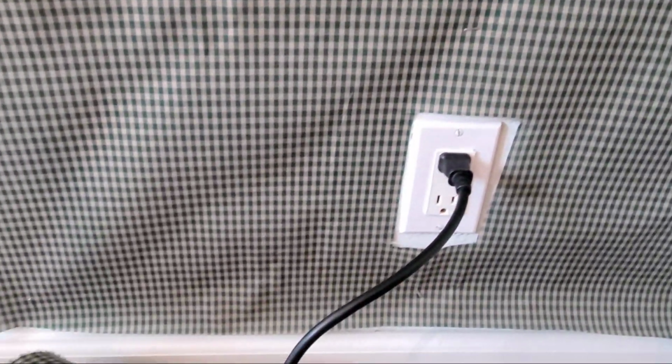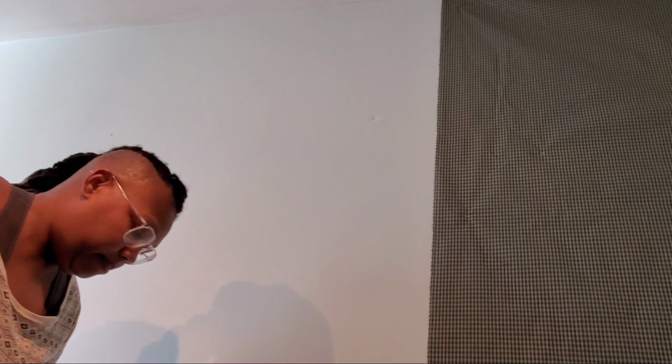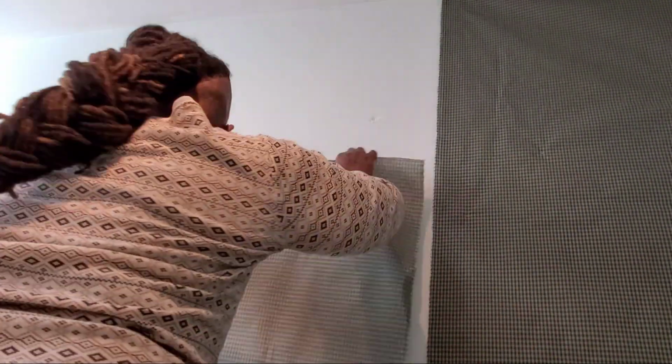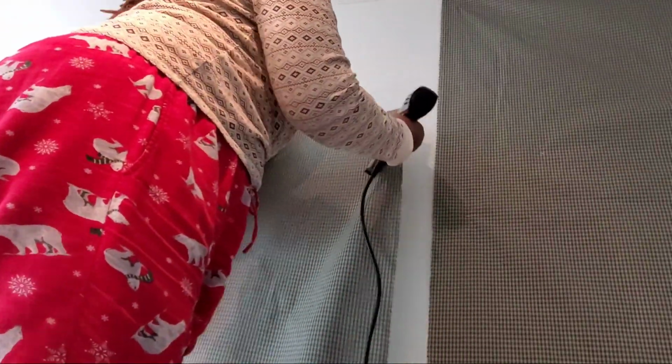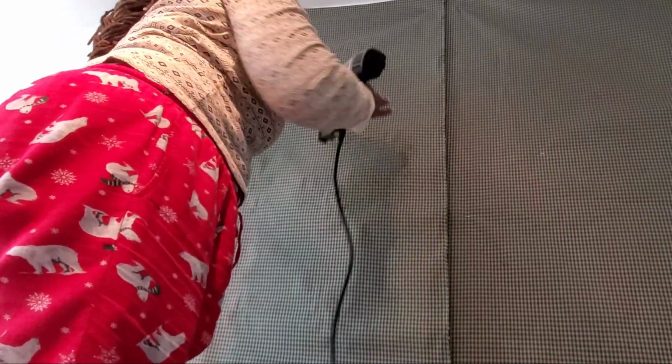I eventually did staple a couple of staples down at the bottom just to tack it down. And because I'm putting a bookshelf in front of this, I didn't bother stapling the corner. So now I'm just going to finish out the rest of the wall. You want to overlap your seams just a little bit to make sure that it's covered. And I'm repeating the process, getting as close to the ceiling line as possible, and then stapling at the top and just a few along the middle and down the sides to make sure that the fabric is going to stay in place.